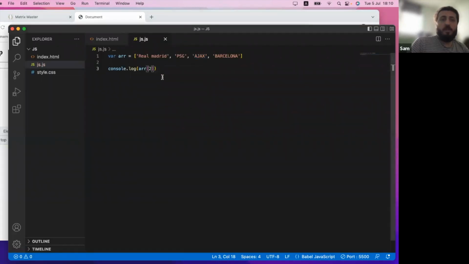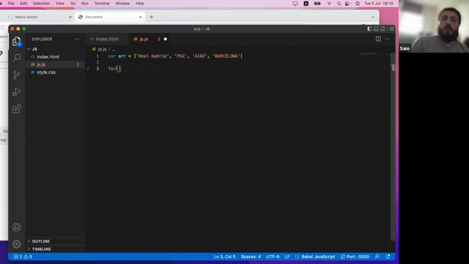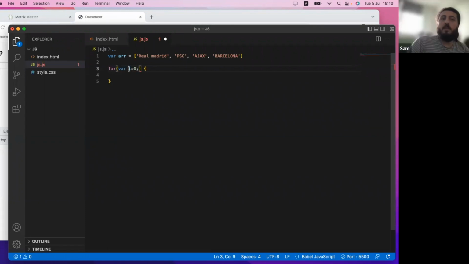But if I want to print all of them, now I need to loop. How do we loop? for, and then we open curly braces. Here we write our condition. What's the condition? Where we start, where we end, and how much we go each time, the frequency. Where we start, I want to start from index number 0 because I know the first index is 0. So I will go with variable i equal to 0 because I need to define a variable that will be changing. So I'm starting from 0.